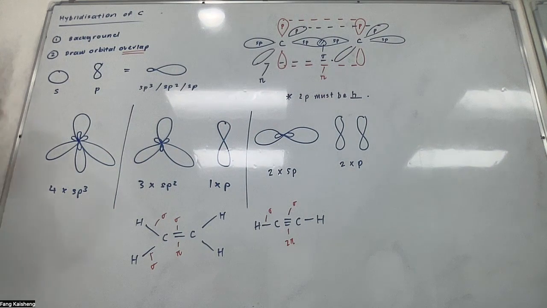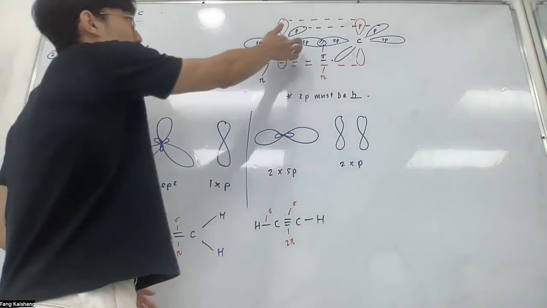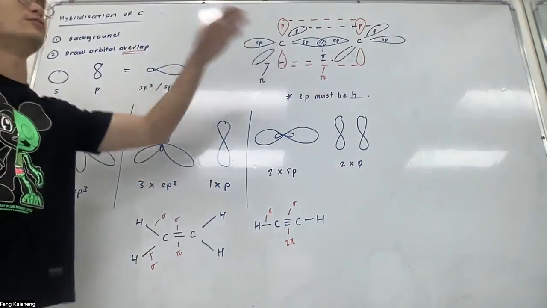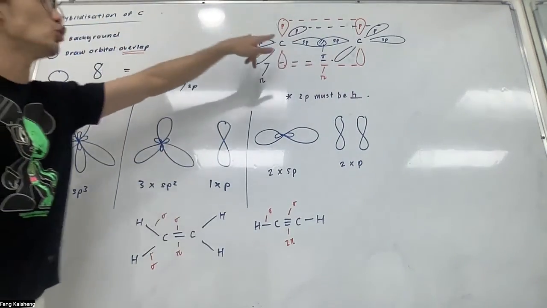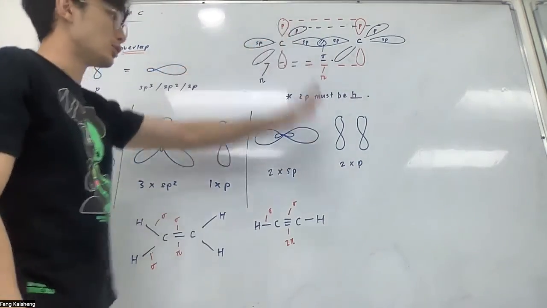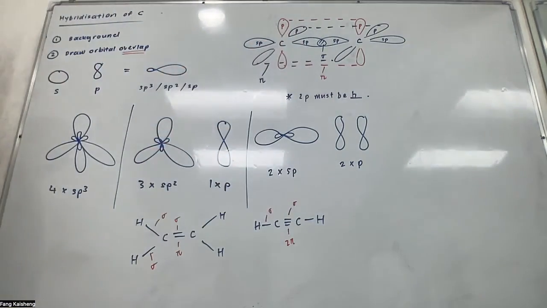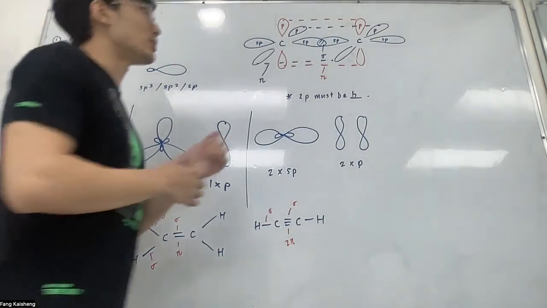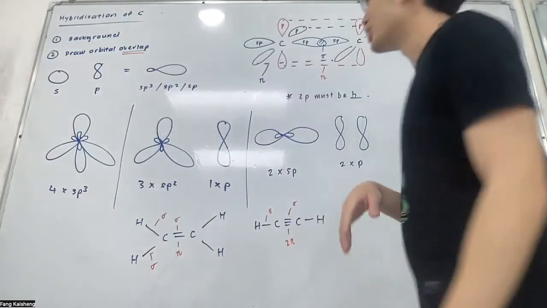If you find it a bit messy, I suggest just focus on one carbon and count all the different types of orbitals. I can see 2p and 2sp. So it corresponds, this is correct. Okay, so that's our orbital drawing for linear shape.